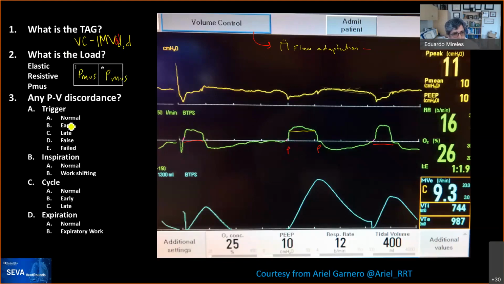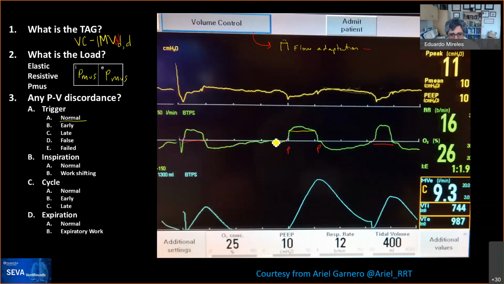Great job. In terms of patient-ventilator discordance, the trigger, I agree with the reading. It's pretty normal. It's triggering the breath immediately, and it's trying to pressurize right on. I was looking for a false trigger. Somebody mentioned a false trigger, and perhaps not false, failed trigger. It's the failed trigger or missed trigger.